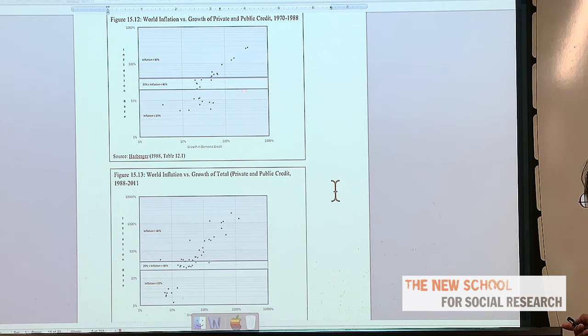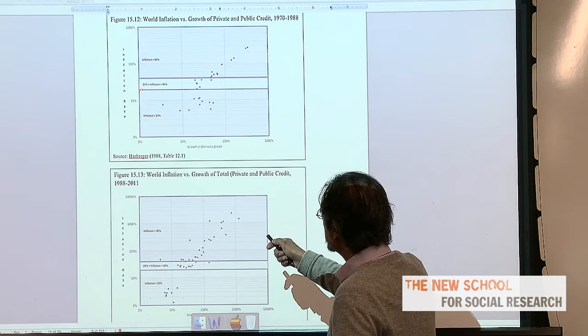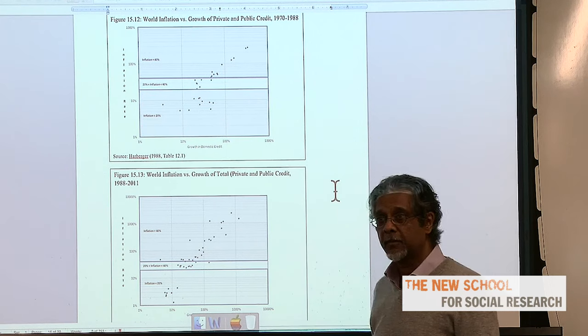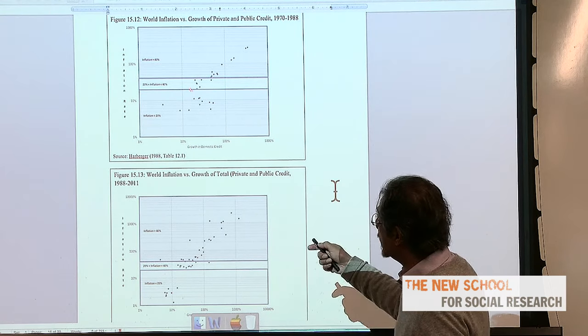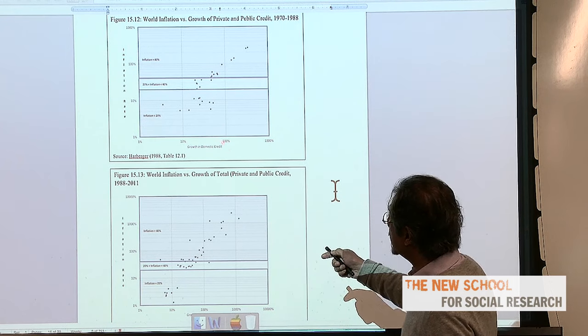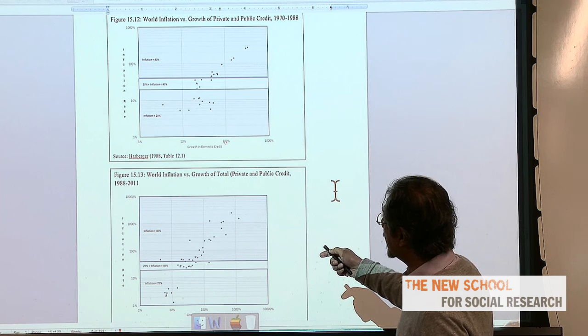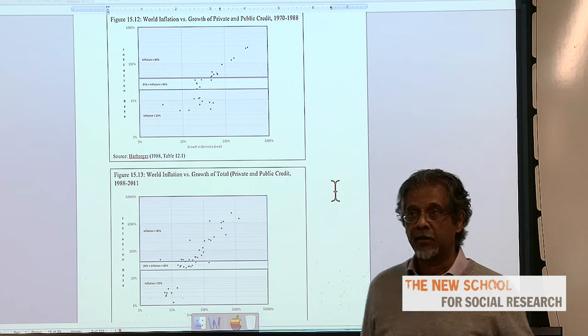If I look below the range here, this is a range from 0 to 20%, you can see that there's really no relationship between increase of purchasing power, domestic credit, and inflation. Everybody see that here? If I stick to this square, which is below 10%, then you see that there's no relationship. If I go 20 to 40, which are his ranges, by the way, not mine, then you see a relationship beginning to emerge. And when the growth rate of domestic credit is very high, you get inflation which is also very high, and you see the strong correlation between the two.